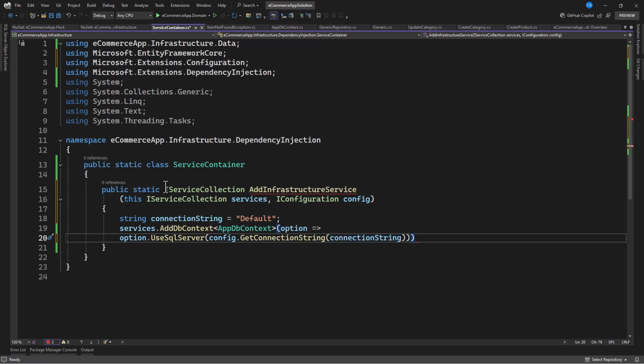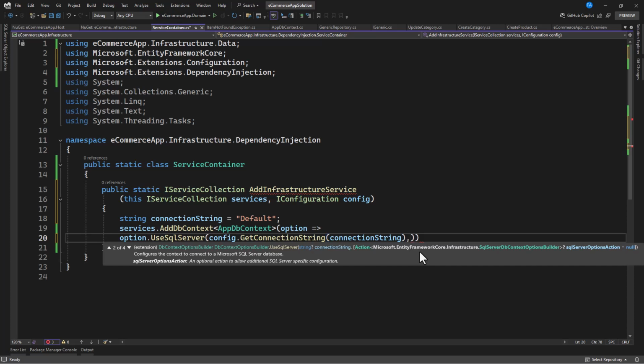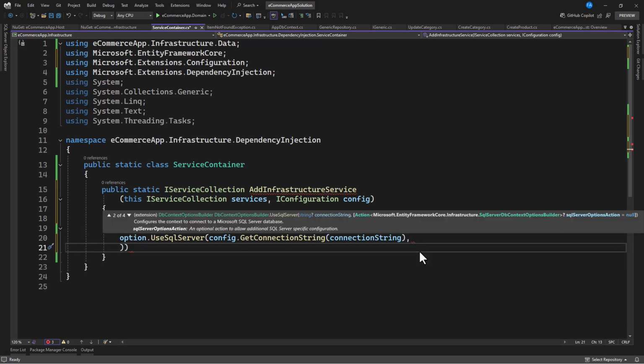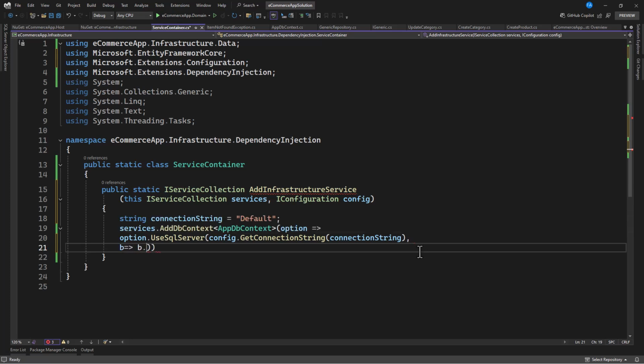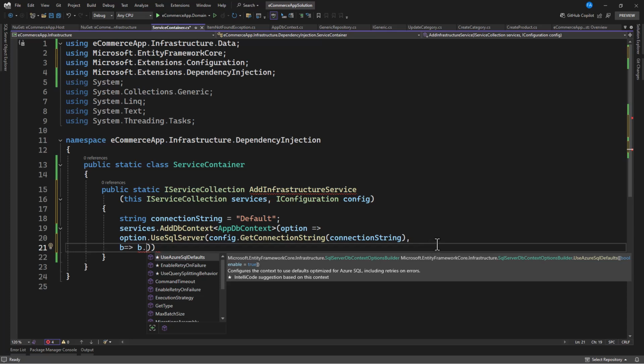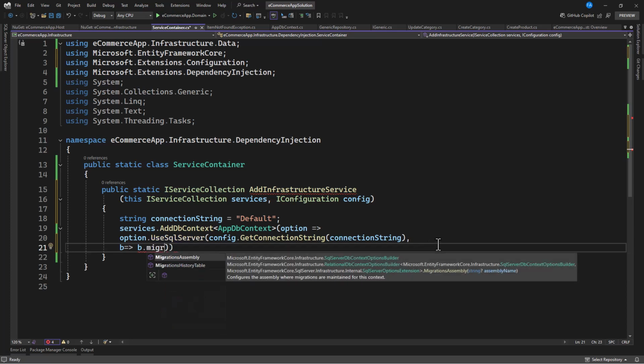So whilst we have this, we can also go ahead and now add the scope. So under this, we can also have migration assembly.